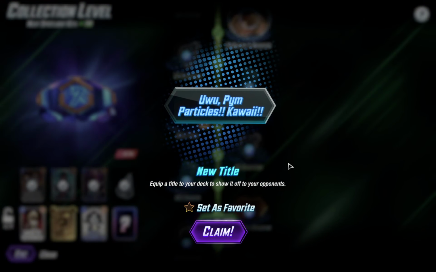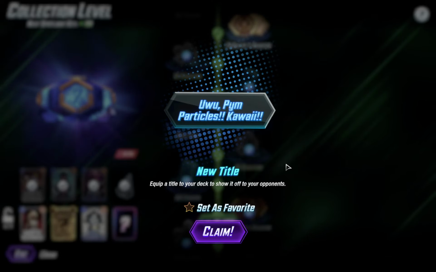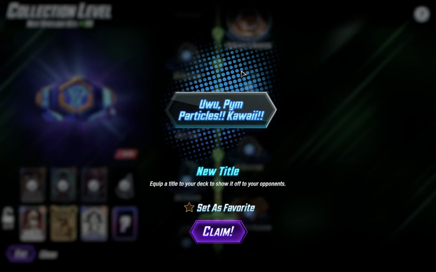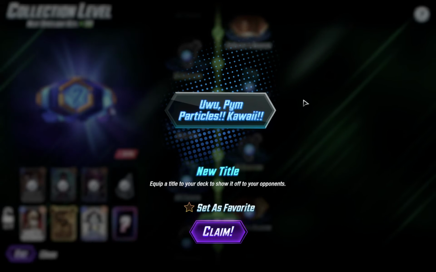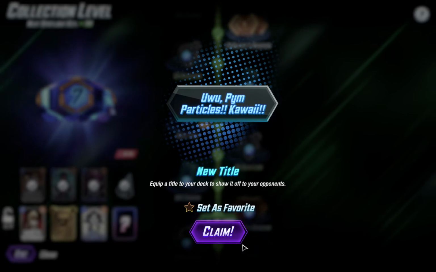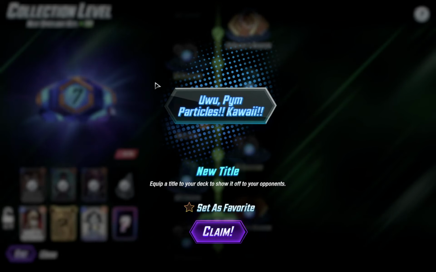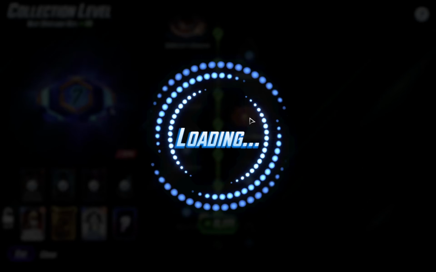Oh yeah. Uwu Pim Particles Kawaii. I've been on the subreddit. People were clamoring for them to add this to the game. It's like, oh yeah, this is top priority to have Uwu Pim Particles Kawaii. Yeah, this is what keeps people playing. Ooh, ooh, woo.